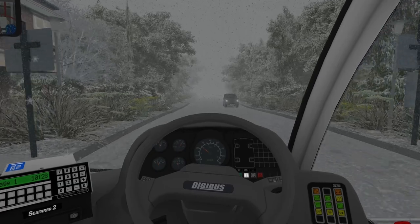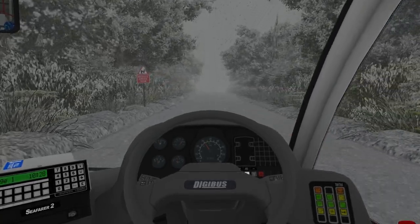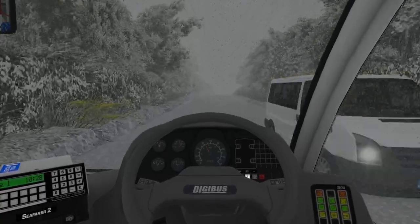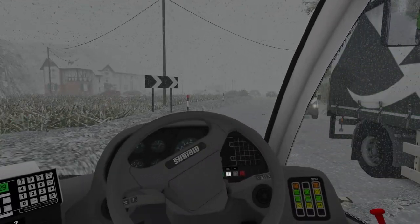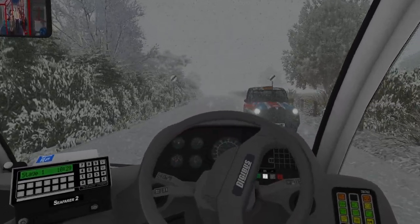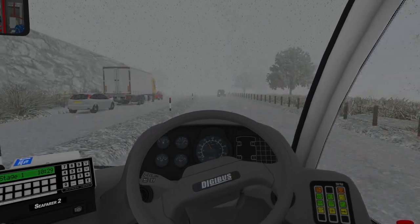Hillswick Common. Stop at the lights, we'll have a look and see how dirty the bus is. If there are lights on these back roads, I'm not sure there are. Whoa. Did he just go into me there? Maybe I'm a bit too afraid of the snow. Maybe just get on with it and see what happens.